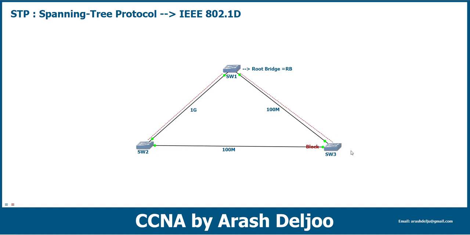This is the overall function of the spanning tree, but here we have some rules. For example, how we can select the root bridge, how we can find the best path from switch 1 to switch 2, and some other topics. But now you know how STP is working. In STP, first we need to select one root bridge. After that, from the root bridge we should find the best path by bandwidth to other switches.